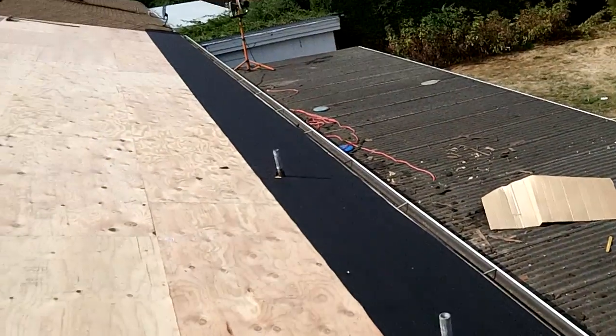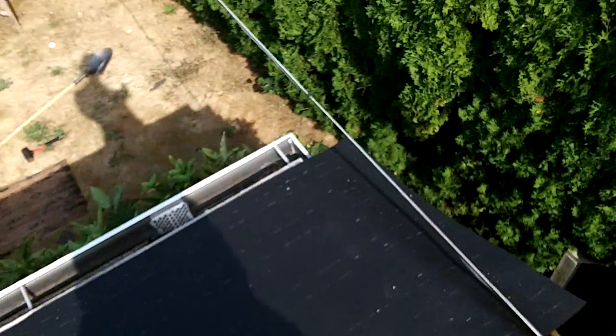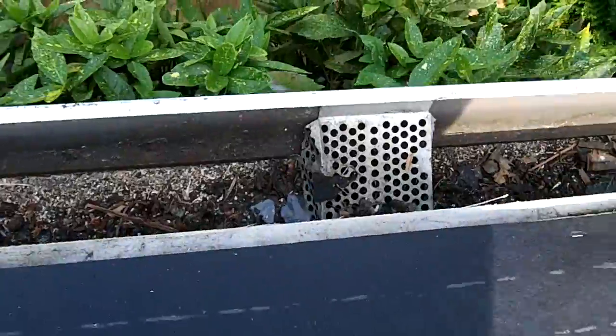Well, I got the first roll of felt out. Stapled the edges pretty good. And then every few feet, put in a row of 3 staples. And then, I guess you're supposed to go along at the edge and go about every 3 inches.